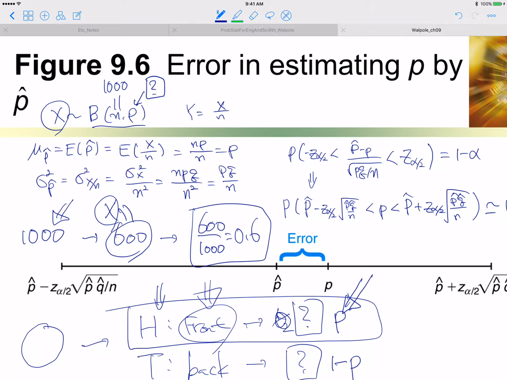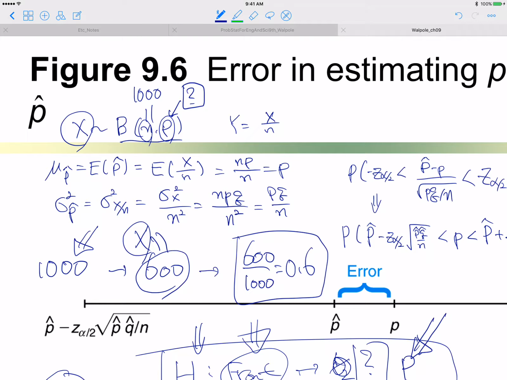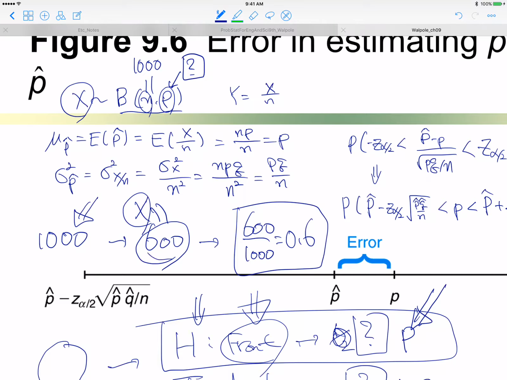But in this case, n and p, which are the two parameters of the binomial random variable, should be already known. When they are known, we can compute the probability for x, the number of front sides, being equal to 600, right? But here the problem setting is that we do not know the true value for p.